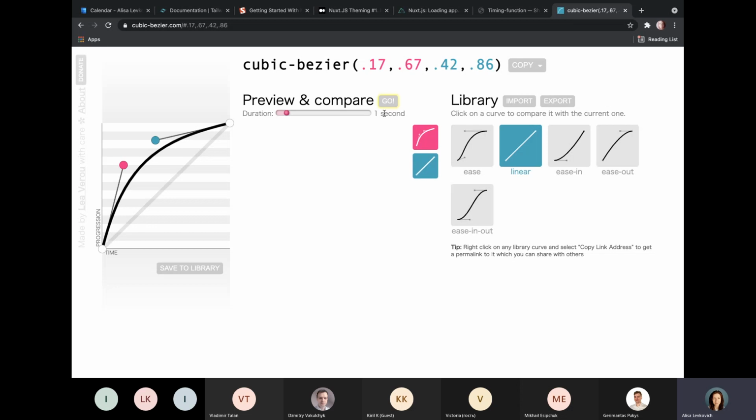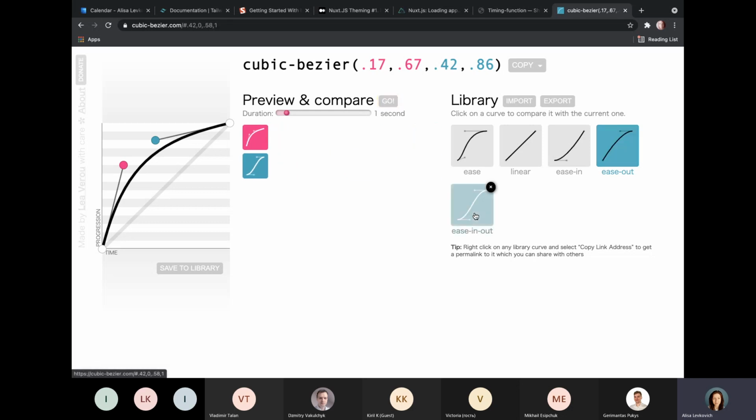Here is linear animation. See, the blue block is moving linearly, so no slowing downs are applied. Ease-in is a bit slower at the beginning and then becomes faster, and ease-out is inverted, so it's faster at the beginning and slows in the end.